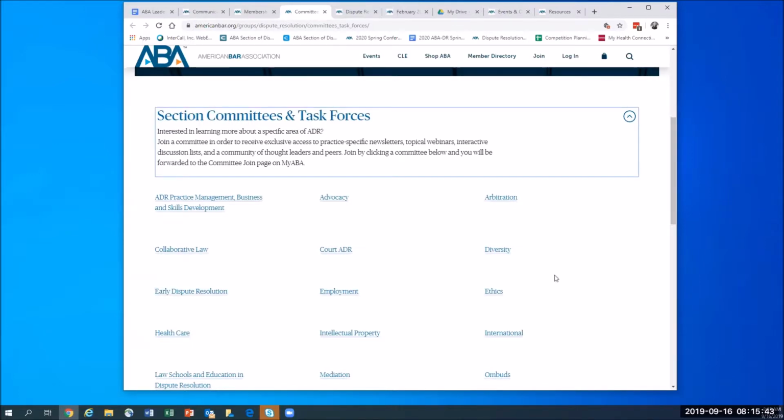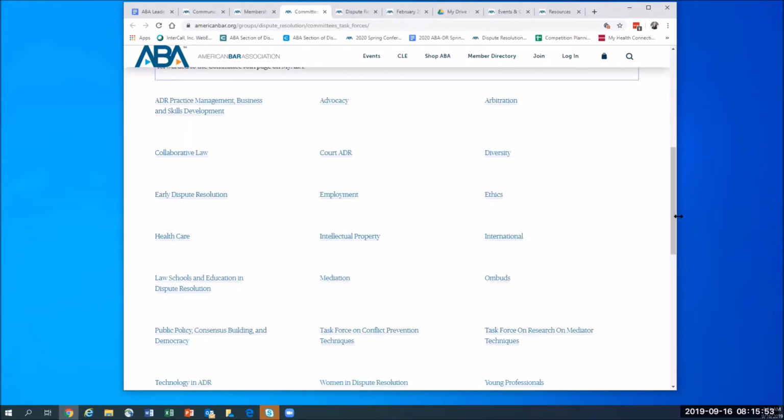And most of these links will take you to that particular committee or task force's Connect page. Folks who are not members can usually view the landing page of that, but not be able to get to too much detailed information within those Connect pages, because most ABA Connect communities are limited for robust discussion and access to committee members.